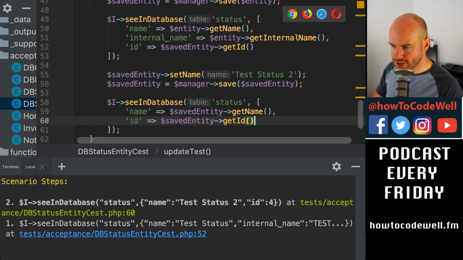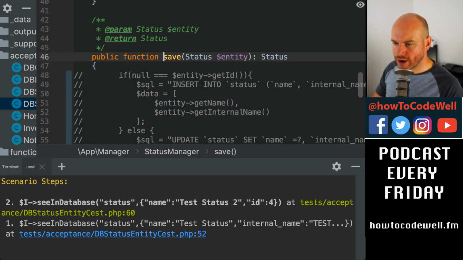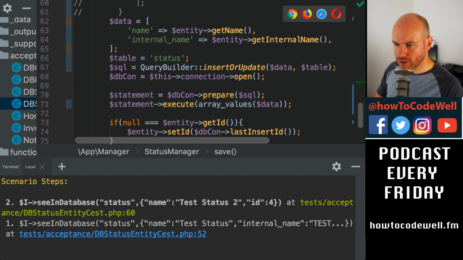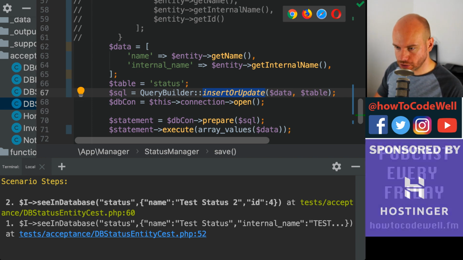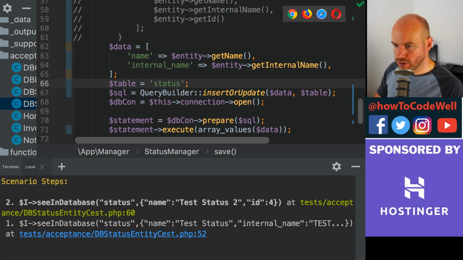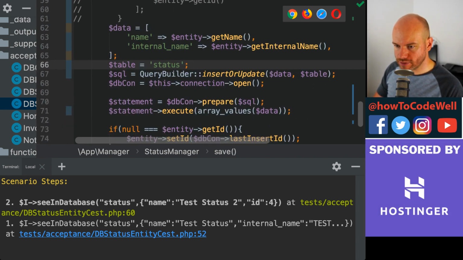So, okay, let's hit save. The reason why I think this is failing is because we don't have a where clause running in here. This is essentially just doing the insert. So we need to do something very similar to what we did with the invoice. So let's bring that back.